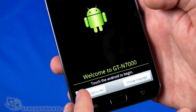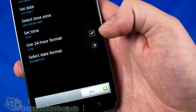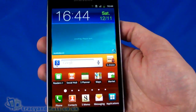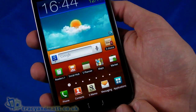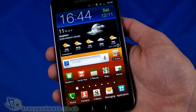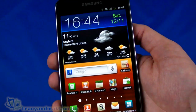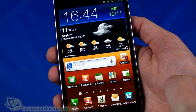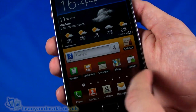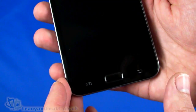We'll skip setting up the Google account and accept the defaults to get started, as we do have the TouchWiz user interface present on almost all of the Samsung Galaxy range. It's picked up a location and we've got weather, the clock, a Google search bar with voice search. On the home screen we have Readers Hub, Social Hub, S Planner, Maps, Android Market, and along the bottom: phone, contacts, and the phone dialer.